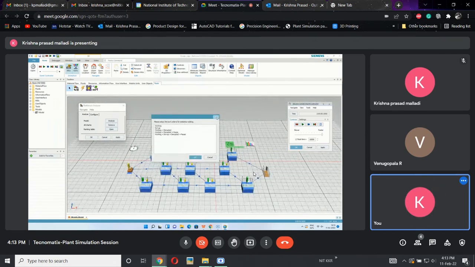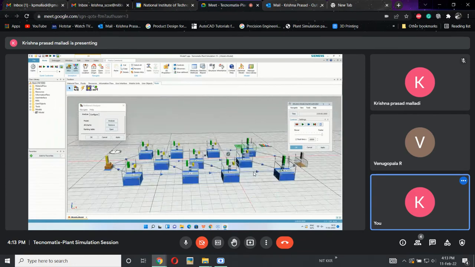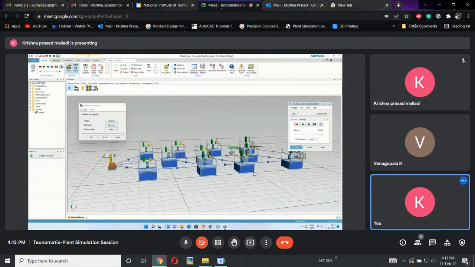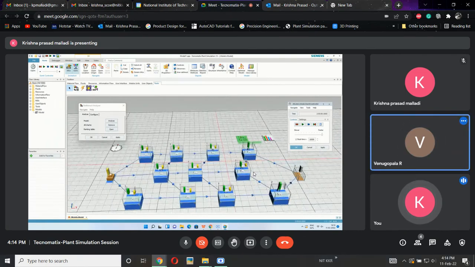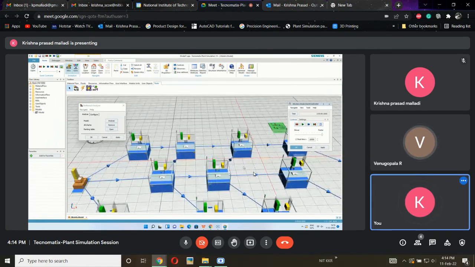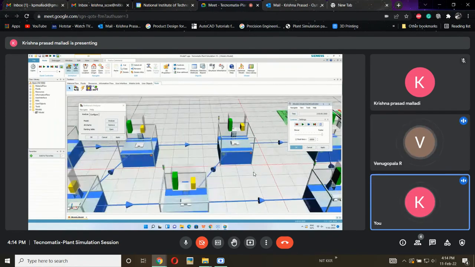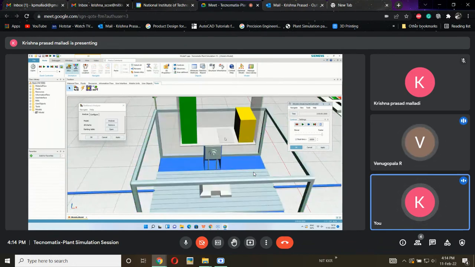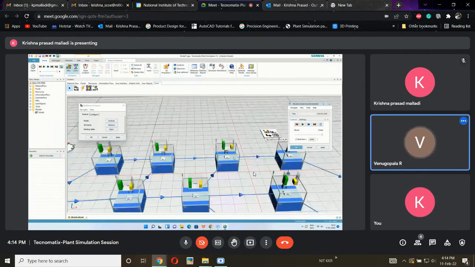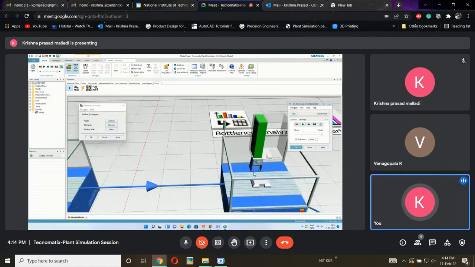So there are bars visible: a yellow bar and a green bar. Green is working, yellow is blocking. Everywhere there is also a small space of waiting, which is gray. Here there is no blockage, so that is why it is green in color.